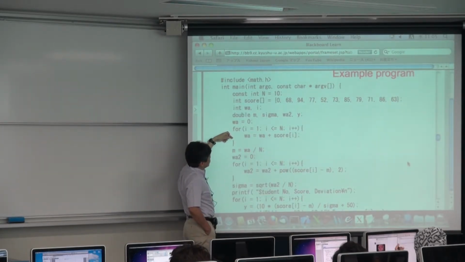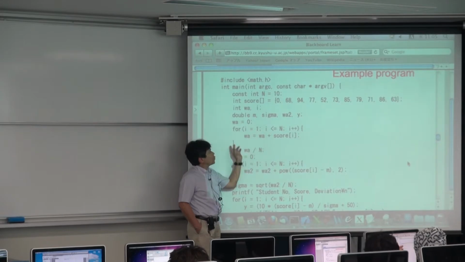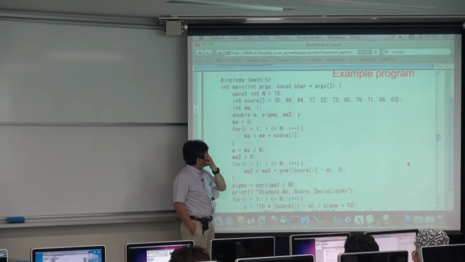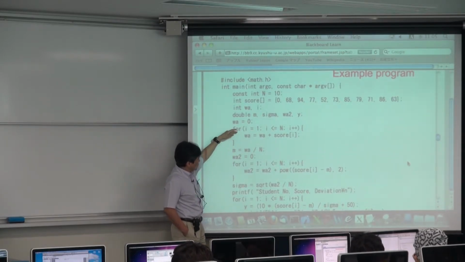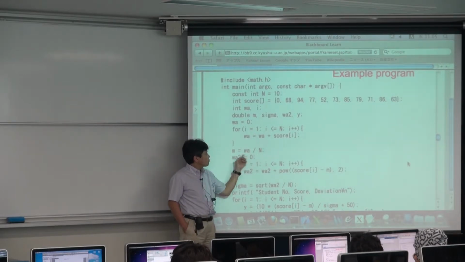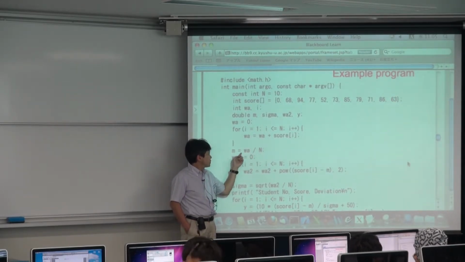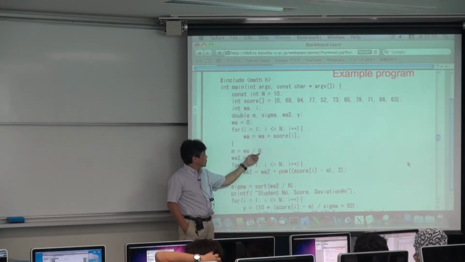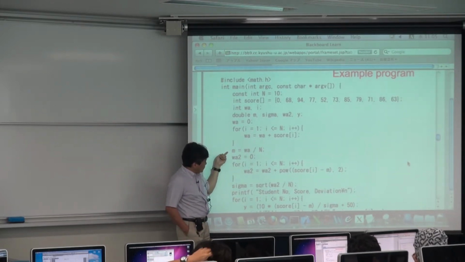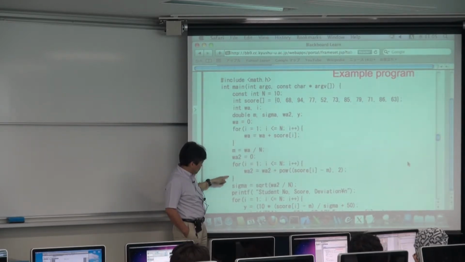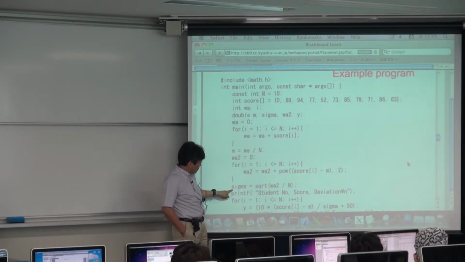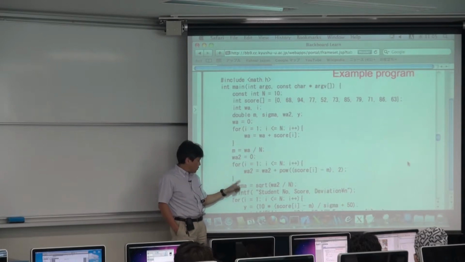And this whole for sentence is used to solve the average. Actually, this sentence is used to calculate the average, and this and this, the value of the variable sigma, is treated as the standard deviation value.